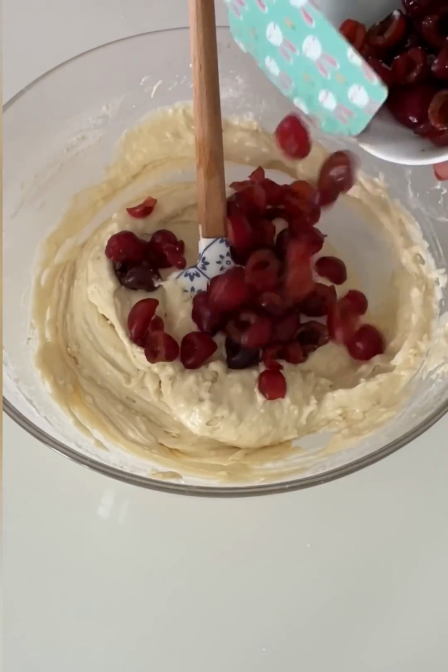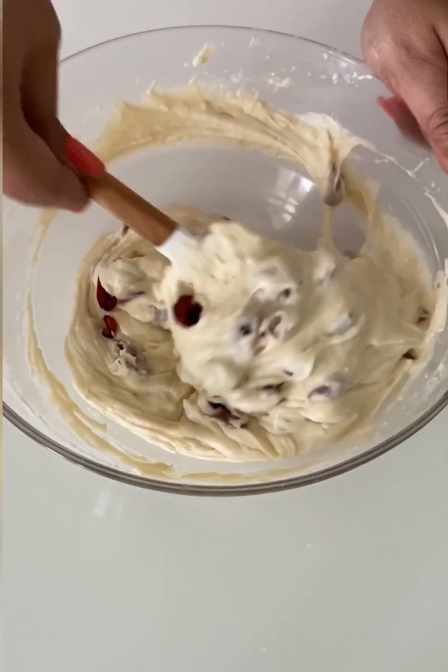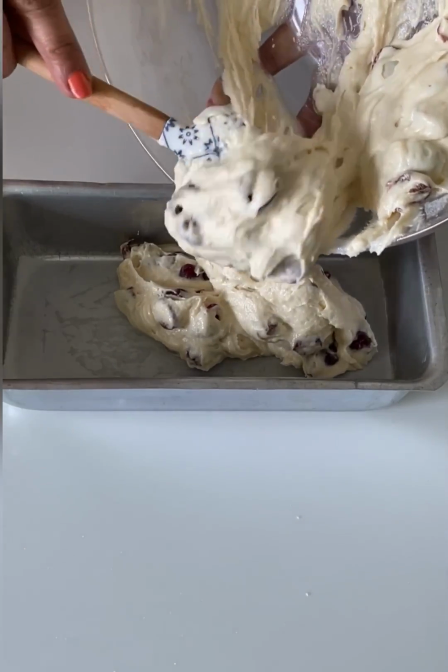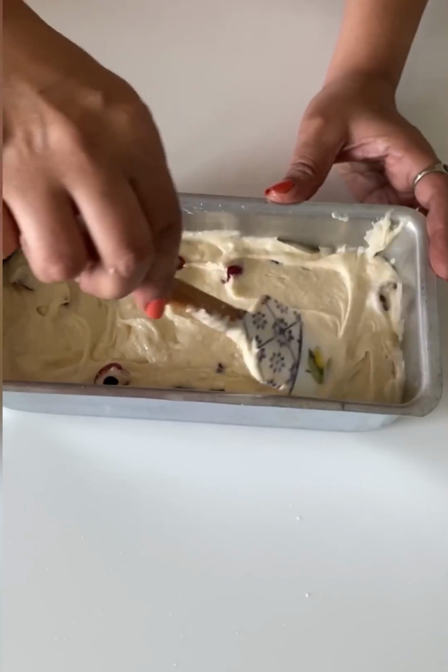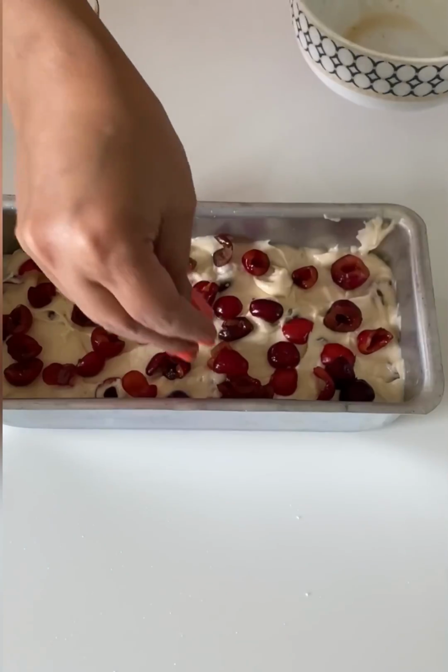Now fold in 2/3 of the sliced and pitted fresh cherries into the batter and transfer the batter into an 11/5-inch loaf pan. Scatter the remaining cut cherries on the top of the cake. Sprinkle with some brown sugar.